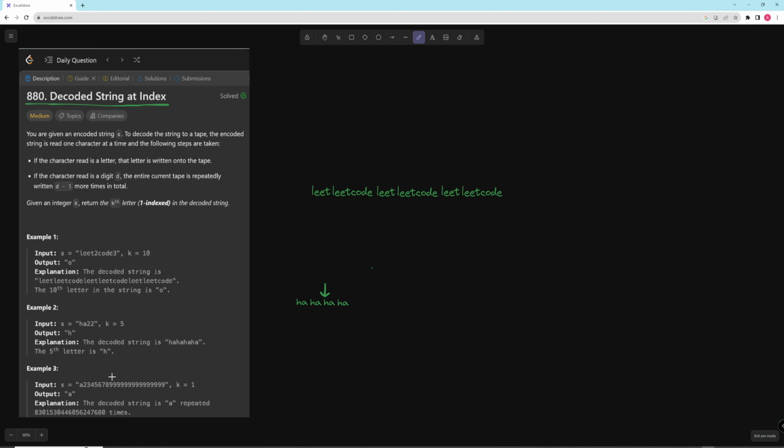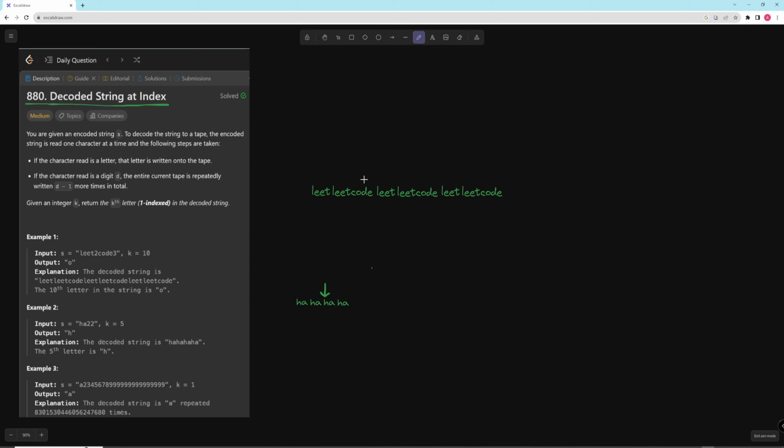The reason we can't just make this string is because I think the constraints here are that if you actually write out the string, it's like 2 to the 60th, which obviously is too big. So you can't just manually write out the string. Otherwise, that would be an easy problem, right? You take your string, you just copy it a bunch. You can just store your string as an array of characters or something. So we have to figure out a way to do that without actually copying it. And there is a way to do that.